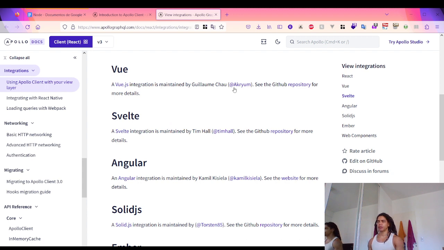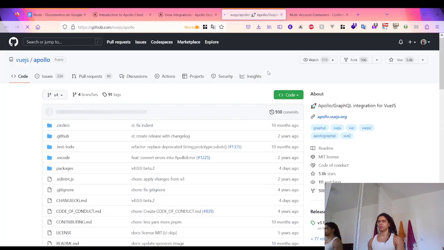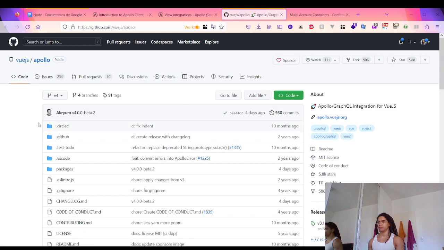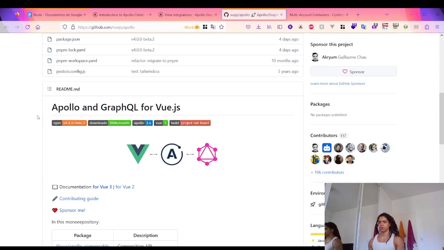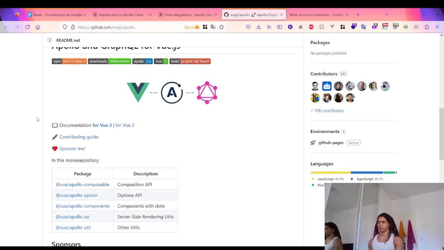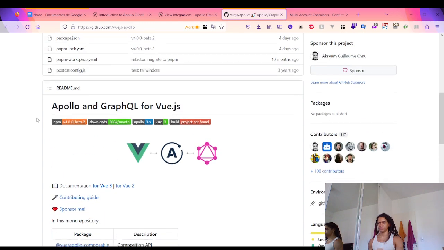Integration is maintained by Guillermo Chow. You see the repo, Vue Apollo. Okay, it's maintained by this, but this is for what?